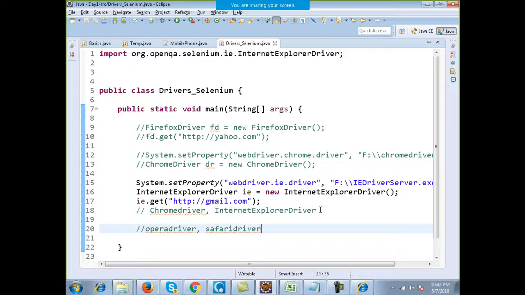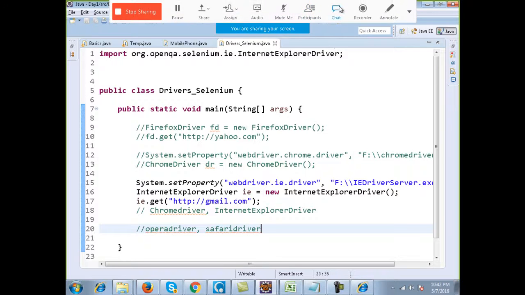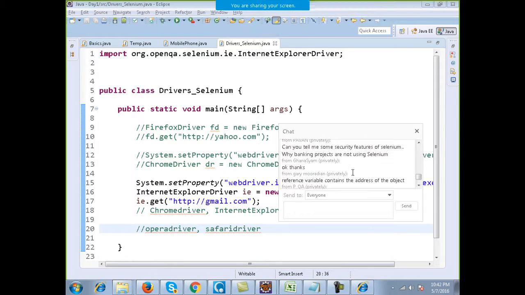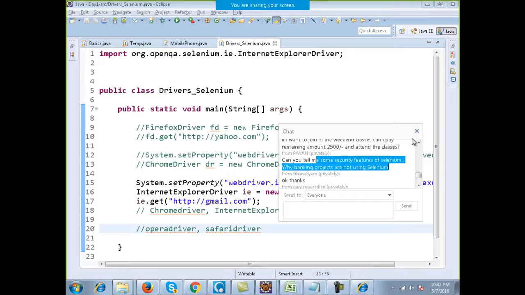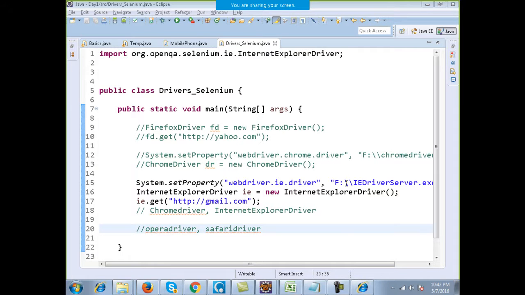Fine. Now somebody was asking me a question, I didn't answer that deliberately, that can you tell me some security features in Selenium, why banking projects are not using Selenium? Look, Pawan, if you talk about the security of a paid tool like QTP as compared to Selenium, then both of them are very unsecure.